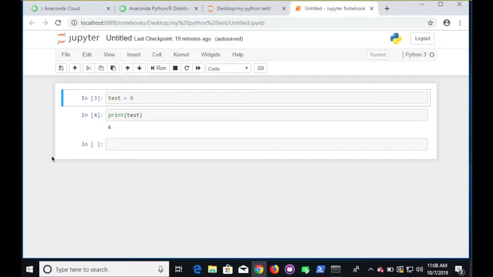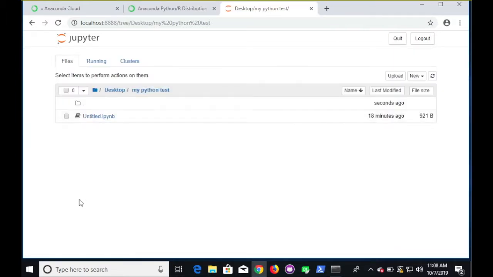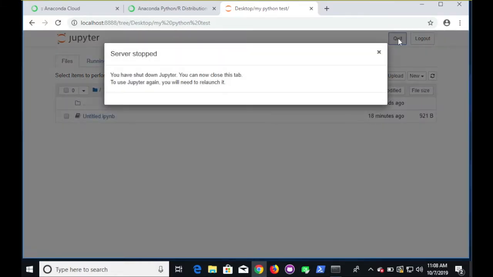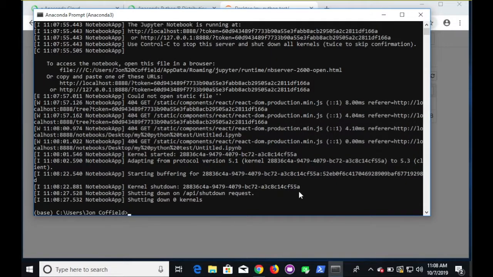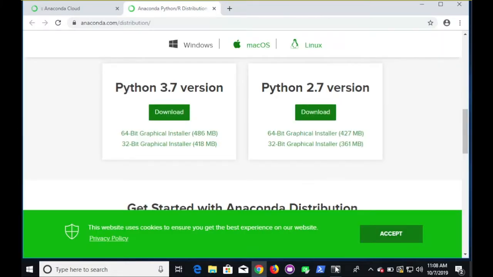We'll get into more details on how to use Jupyter Notebook and the shortcuts, ins and outs, things like that in a different video. So for right now, let's go ahead and hit File, Close and Halt. That stops that particular kernel. And then we're going to stop the server by hitting Quit. Now, if we take a look, that has stopped the server. Let's go ahead and close that tab.